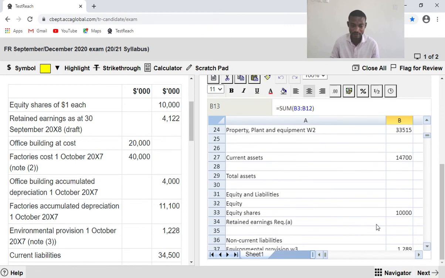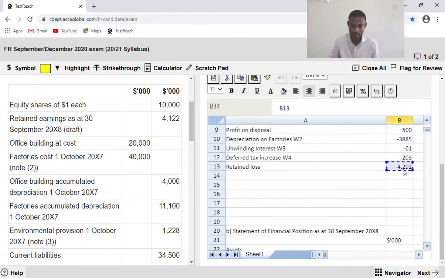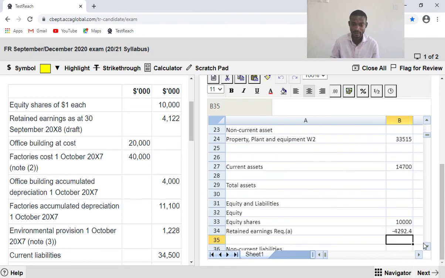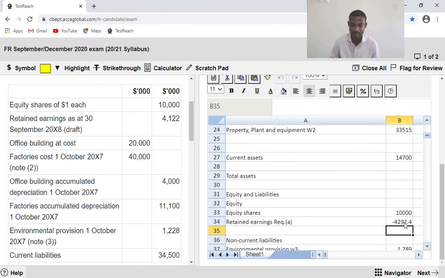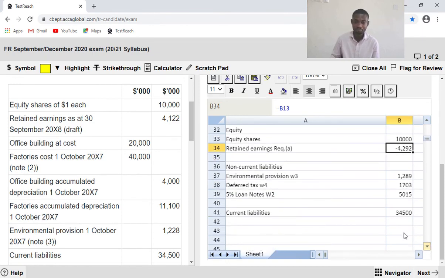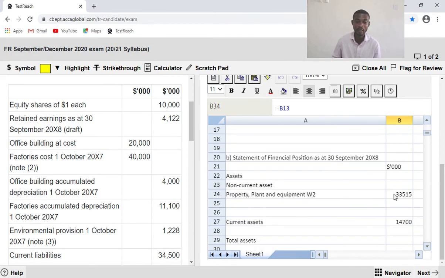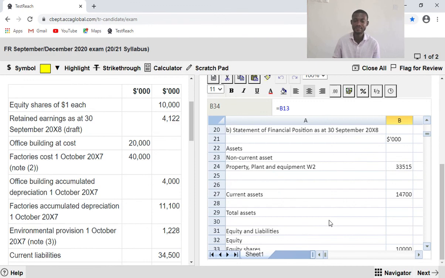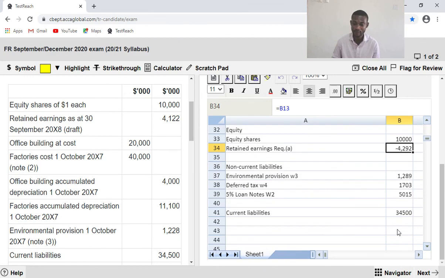So I'll say here is equal to, I'll go up and say it's equal to this and enter it. Now again, I need to just convert this to the nearest 1,000, and that should be fine. Then I have done all the details for my statement of financial position. I can leave this and move to the next question. You don't need to have the total assets, and you don't need to have the total for the bottom here. And in most cases, under exam circumstances, you are likely not to have the total balance. So you don't need to worry about this so much.